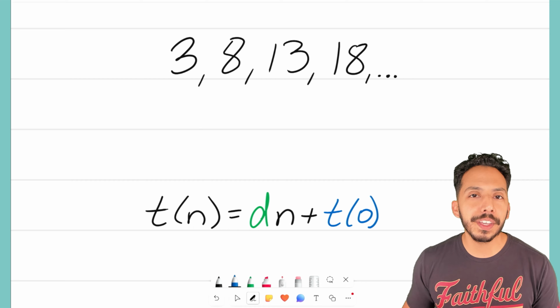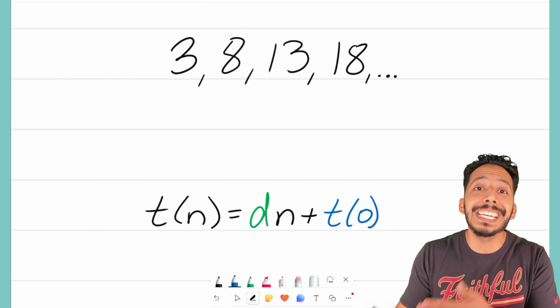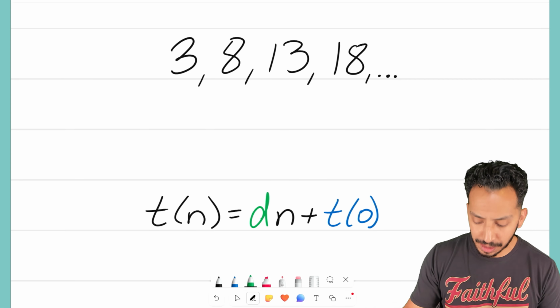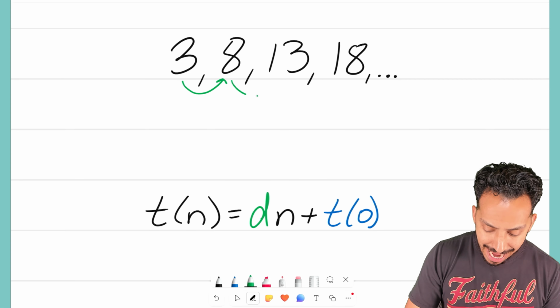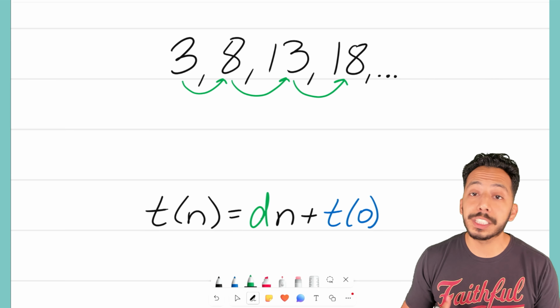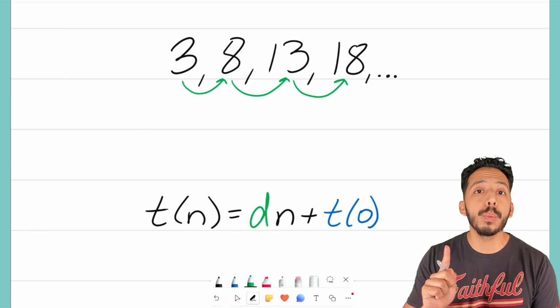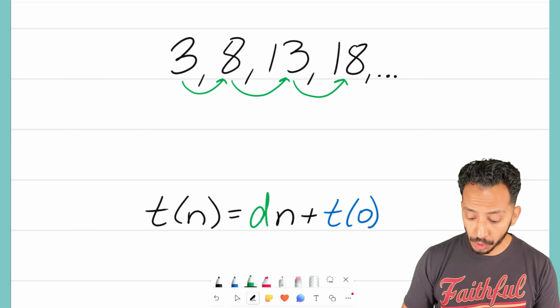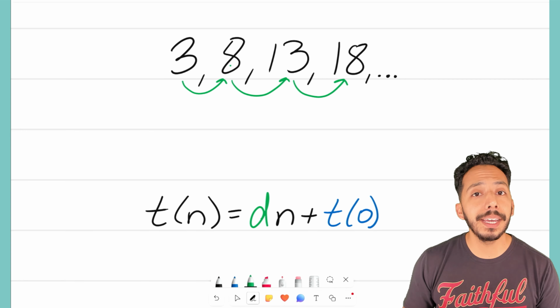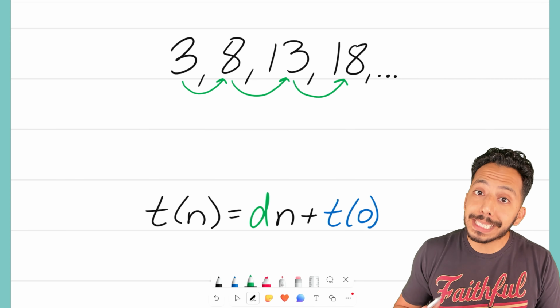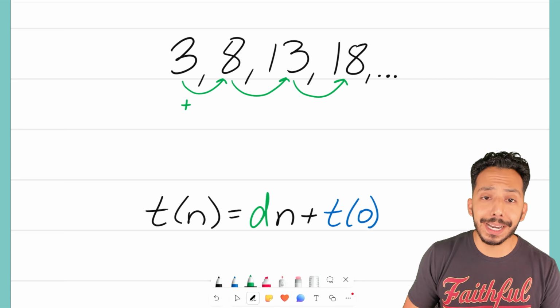Let's start off with the common difference. That tends to be the easier of the two to find because I just need to look at that sequence up there and figure out how it is changing. What's the sequence generator as I move from one term to the next? Well, I start with 3 and I go to 8. If it's arithmetic, you're either adding or subtracting. It's getting bigger, so I definitely know I'm adding.